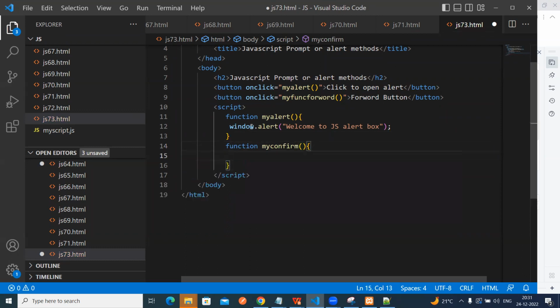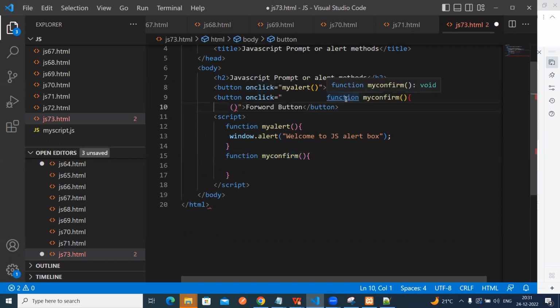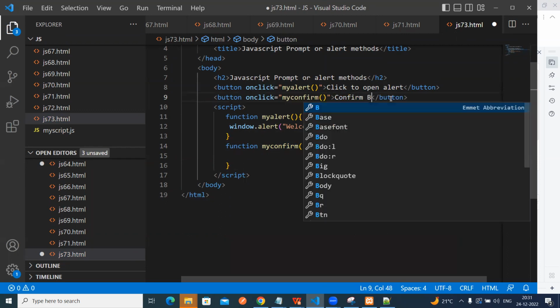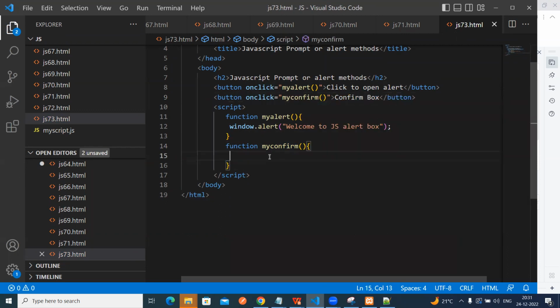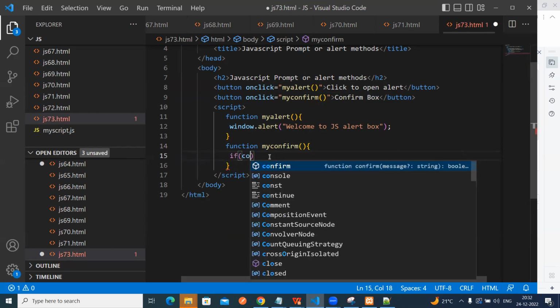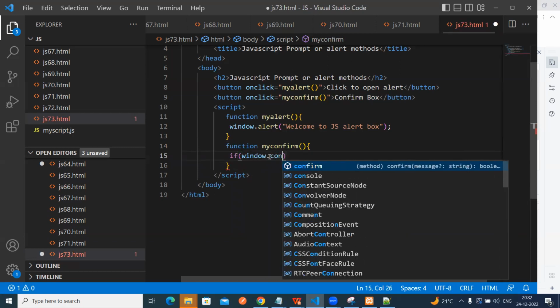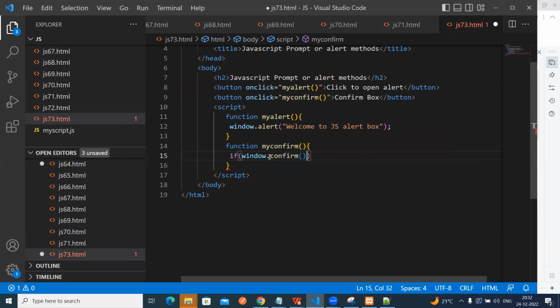Okay. So then after that, here I'm calling my function confirm box. So here, if window dot confirm, click to OK button.